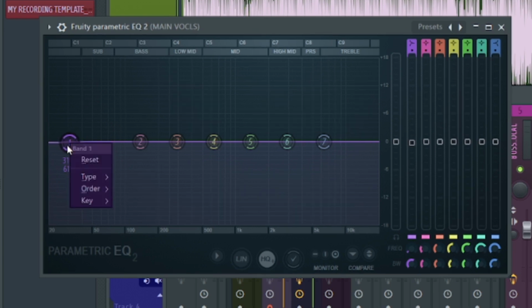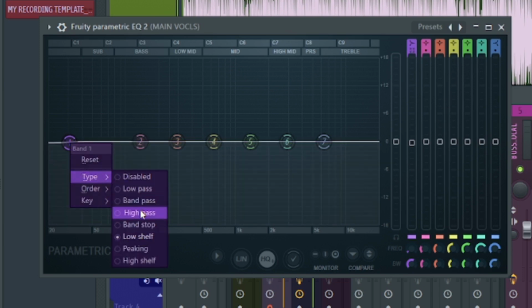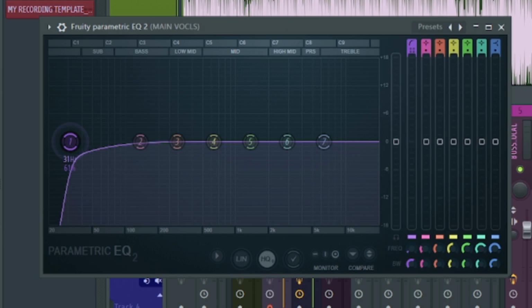What I need to do is right click and come to step 8, and I'll also right click and select the type to high. It's going to cut down my EQ here, so I'm going to push it till I reach where it touches the bass, till I enter the bass aspect. So here I am around 110 Hz, so that is okay for me.